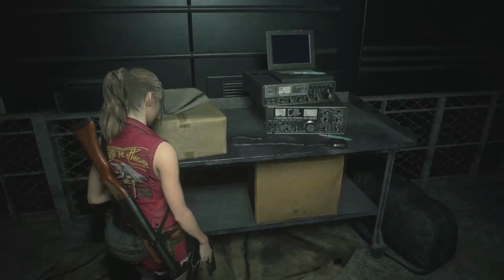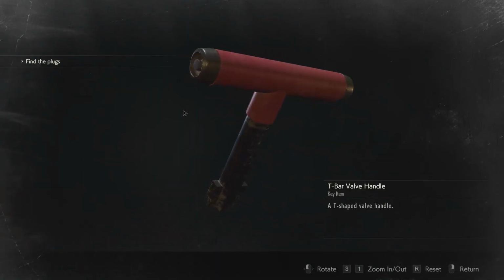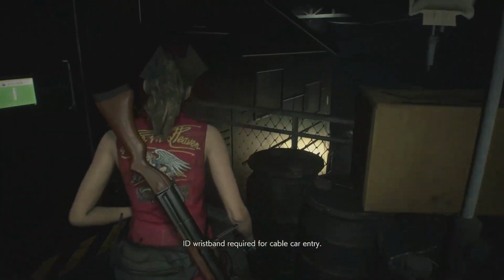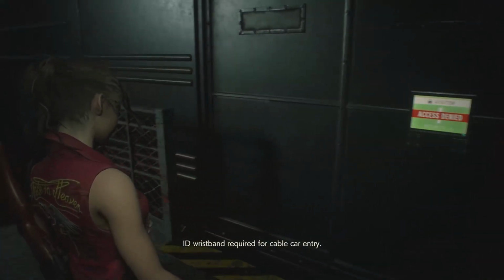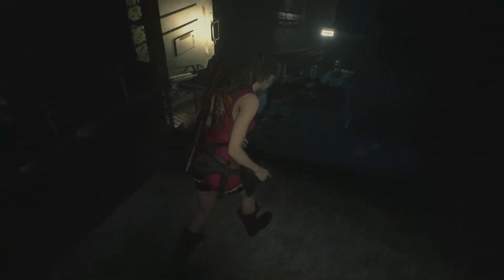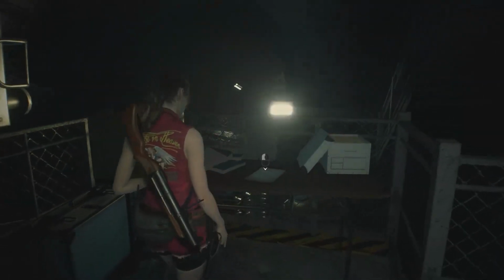Okay, and a tool. What is this? T-bar valve handle. Okay. ID wristband required for cable car entry. What? Is there anything we can use around here? Alright, doesn't look like it. Okay. Sparking pretty good too. I don't know if we'd want to use it right now.